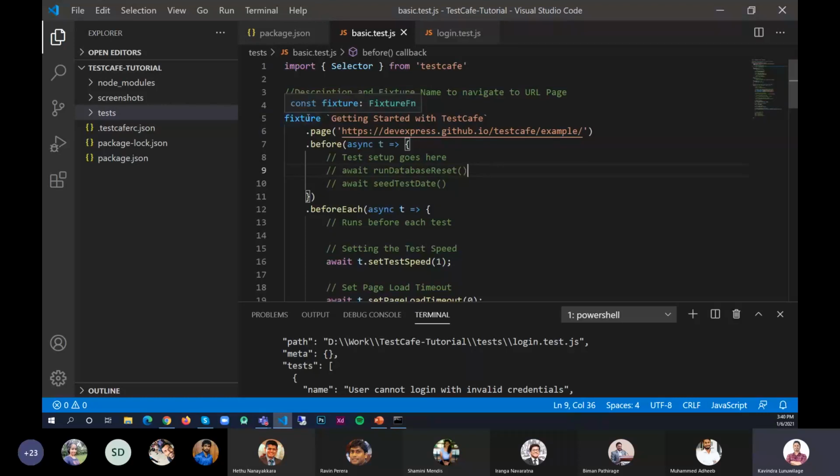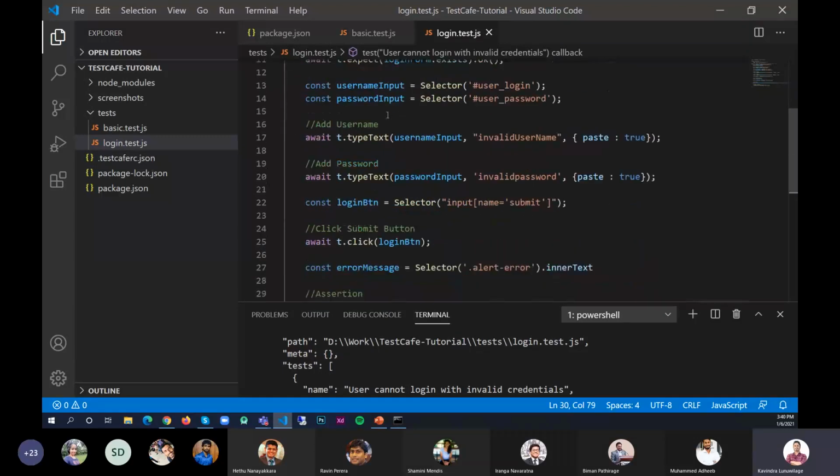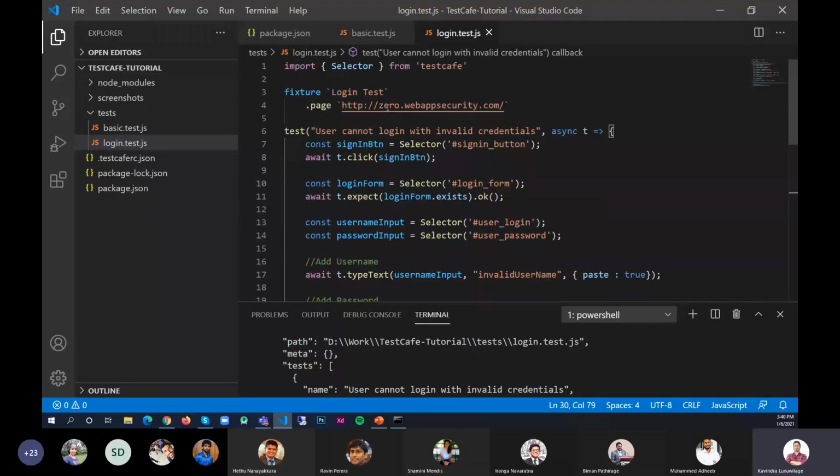Other than this, with test hooks and test functions, you can also create simple test scripts like this. So there are two ways that you can do the scripting.